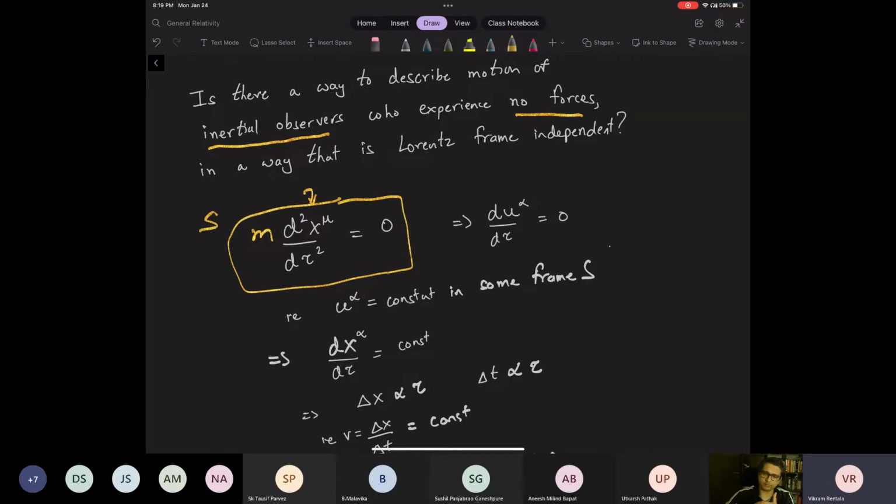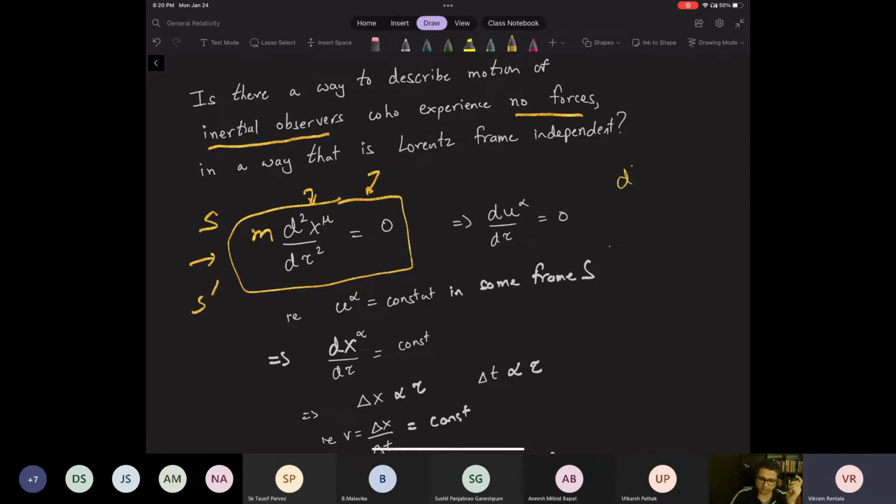Of course we can transform it into another reference frame, but what we really like is some kind of Lorentz invariant way of describing it, not something that changes from one reference frame to another. We can use the dictionary of special relativity and translate this to some other inertial frame S prime. But is there some way of capturing the same physics in a way that is Lorentz invariant? That is, where all observers in all inertial frames get exactly the same answer, not even in the same form, but exactly the same answer.